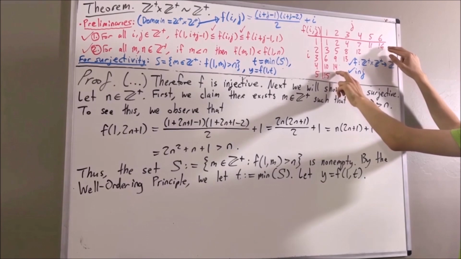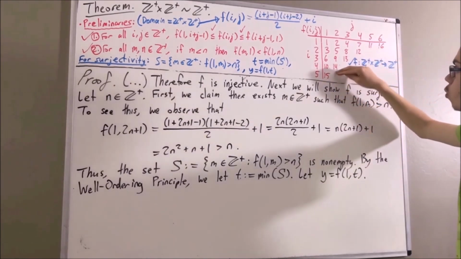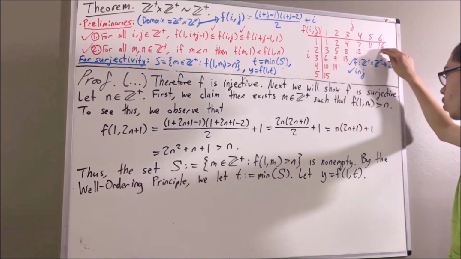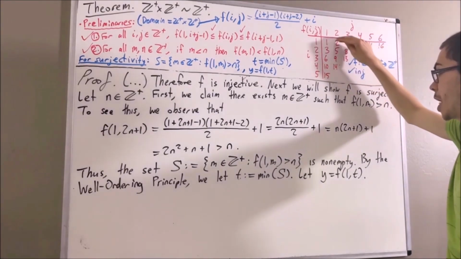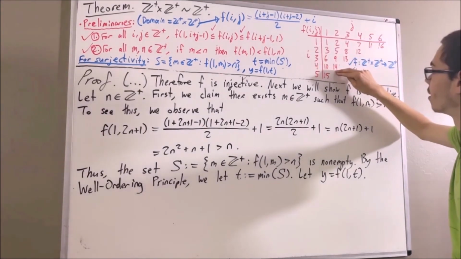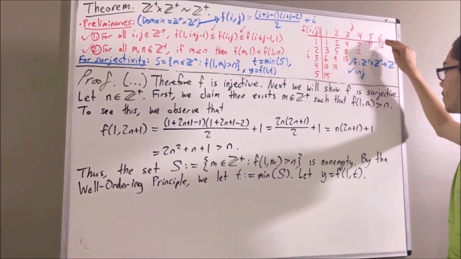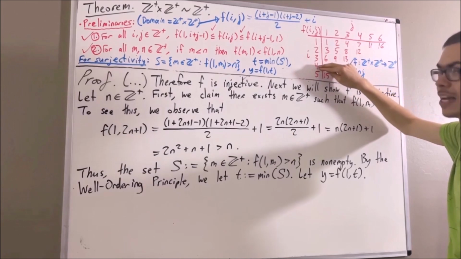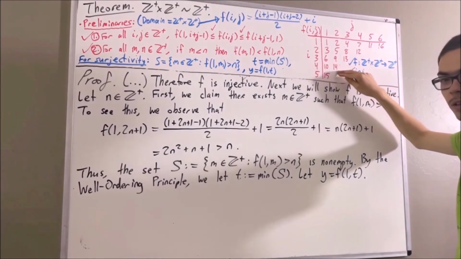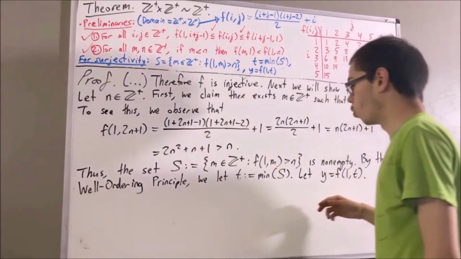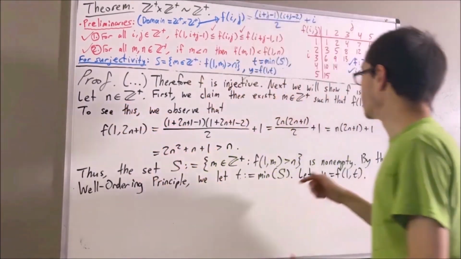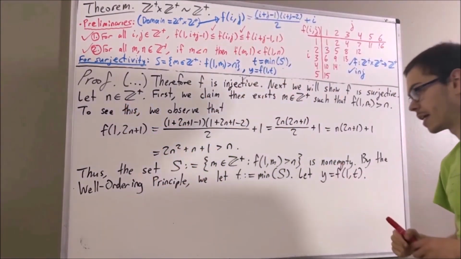Now, if we take the difference between 16 and 14, we get 2. In other words, if we take the difference between y and n, we get the j-coordinate of n. And then if we take the difference between t and the j-coordinate, we get the i-coordinate of n. What does this mean? Well, we see that no matter what positive integer n is, the j-coordinate is always y minus n.